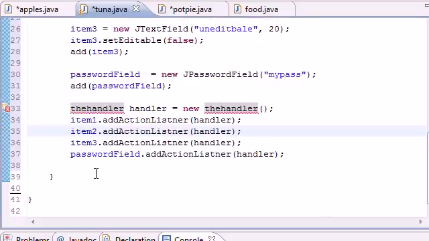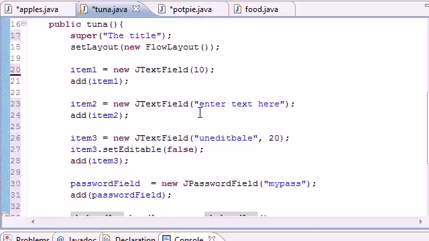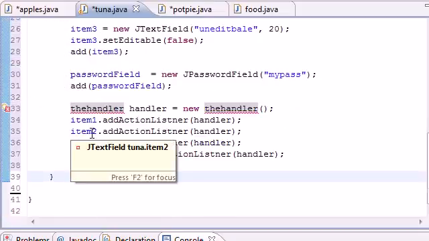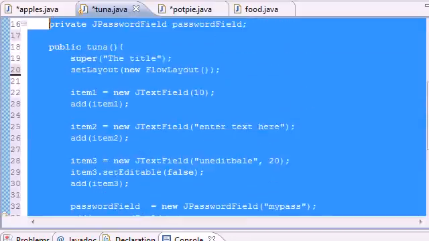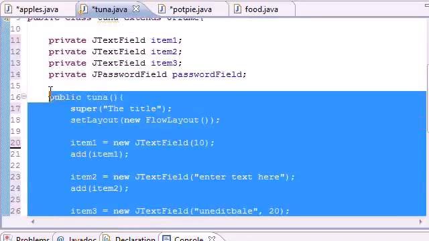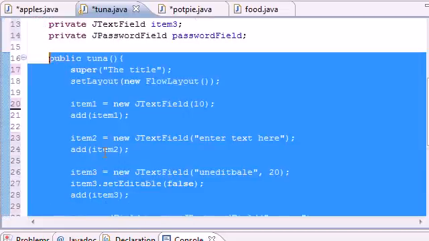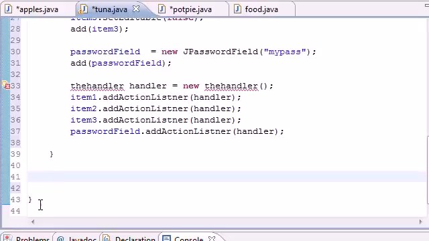Let me make sure, here's JFrame, here's the one class, here's where one class ends, or pretty much our constructor. And now here's another thing I'm going to tell you. This whole thing is our constructor, which is pretty much a method for this tuna class. And you're probably thinking, alright, I'm going to build a new class on the outside of this. Well, actually, we're going to build another class, but we're going to build it inside this tuna class. And when you build a class inside a class, the class that's inside inherits everything from the class that's outside. So that's what we want to do.